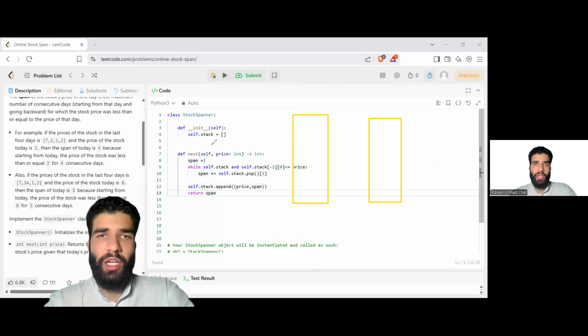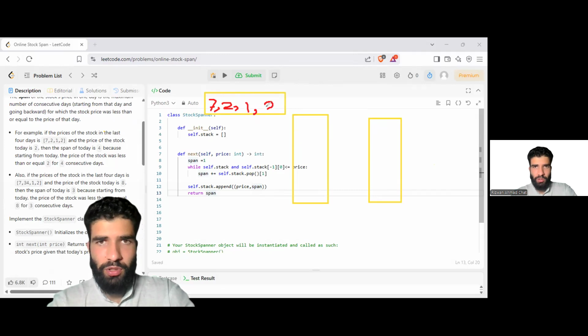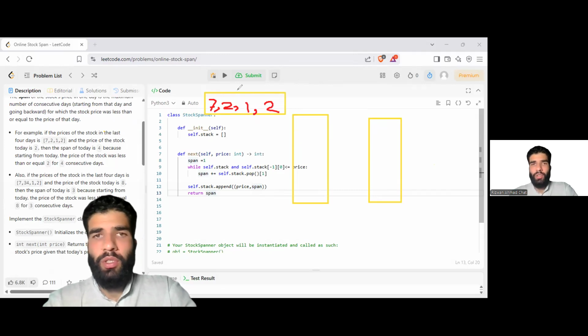If we are given an array, we'll take this one, 7212, this is the array: 7, 2, 1, 2.